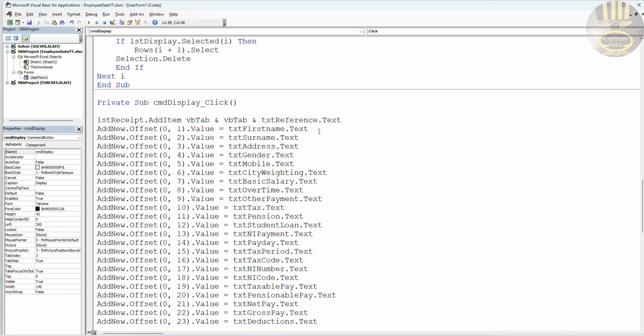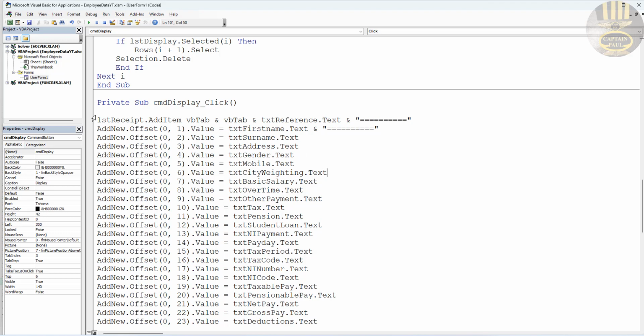Okay, that's fine. But here, let's say I just display a line in there. No, line. All right, that'll do. Okay, that should be up here. There.